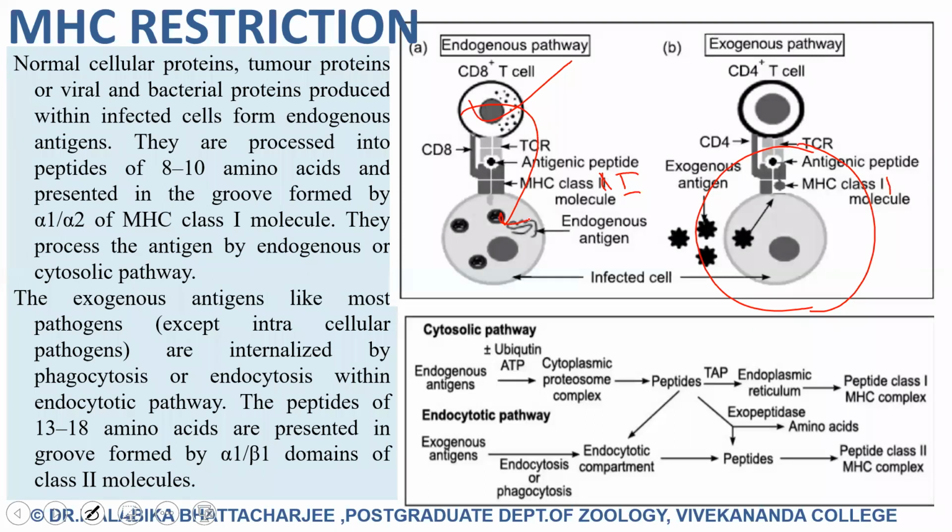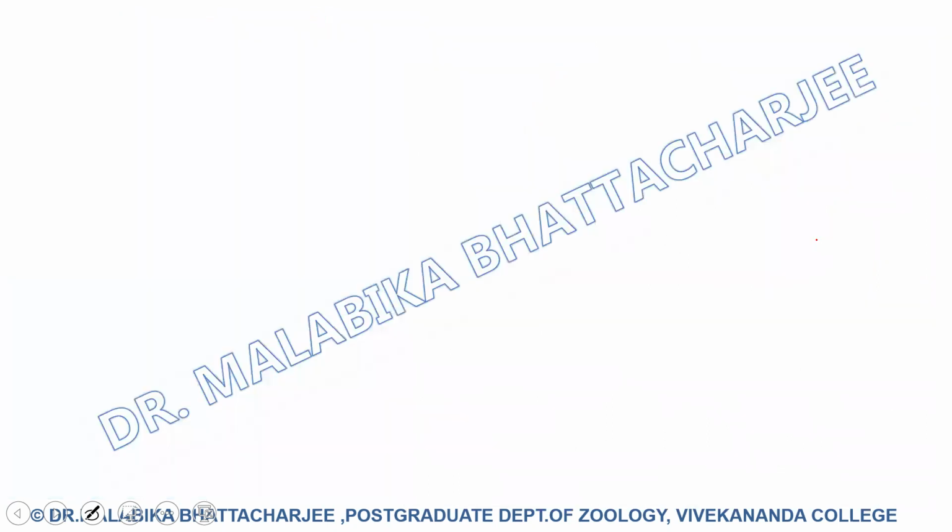But whenever an antigen presenting cell presents its peptide via MHC class 2 to T helper cells, you can understand by the function that the antigen presenting cell is instructing the CD4 positive helper cell via signals to identify the antigen and to amplify the immune reaction. So it will lead to further immune activation. The first will lead to killing of the target cell, but this will lead to further immune activation, depending on what kind of antigen is being presented to the CD4 positive helper cells. So that is a basic difference. And with this, we come to the end of our class.